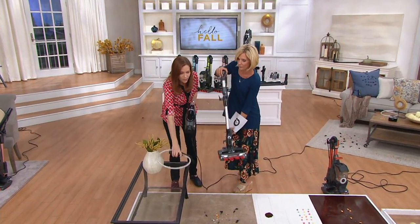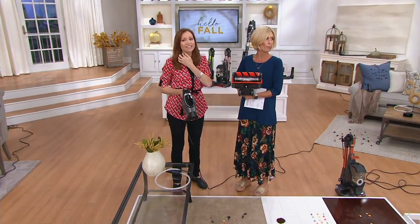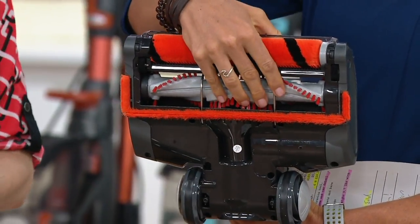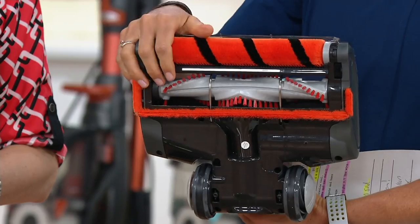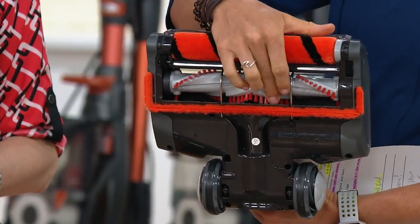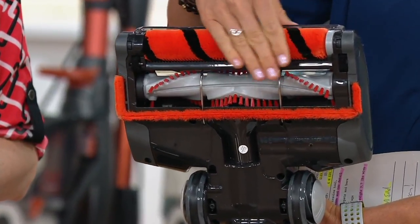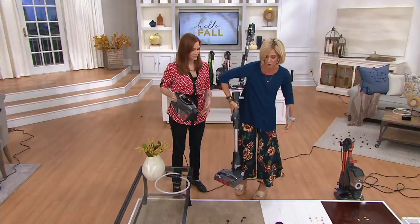Before you go, this is what makes me so happy about this. It's hard to explain until you get it home, but I'll try. This has two brushes — the soft brush in the front and the hard brush in the back. In the past with other vacuums, you've had to switch out the brush when you go from hardwood to carpet. This has both. Whereas a hard brush might push away the big stuff, the soft brush draws it in, but it's still soft enough to be safe on your hardwood floors. That's DuoClean. That's why this is such great technology.